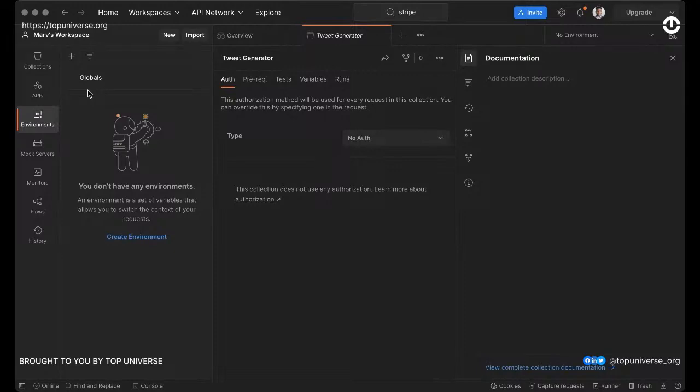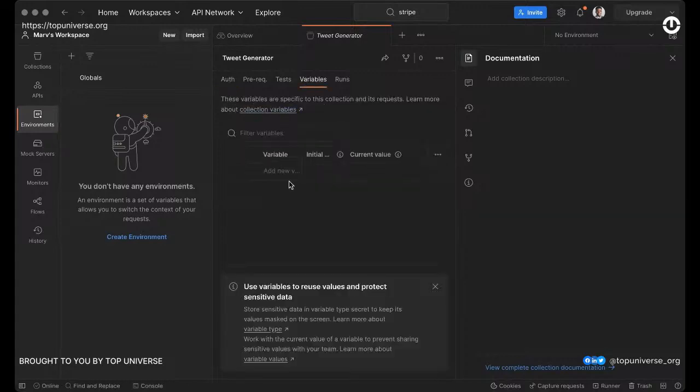So you can use environments to group the variables, whether secret or public. You can group those variables into environments depending on the project you're working on. If we're working on project A, it has its own set of variables, its own set of secrets. If we're working on project B, it has its own set of variables or its own set of secrets, right? So you see, when I click on environment, I can select the authentication type, and I can configure that. I can also add those variables I mentioned here.